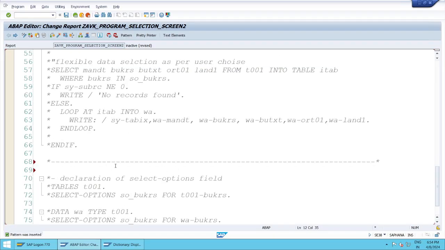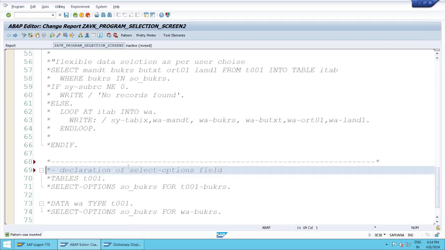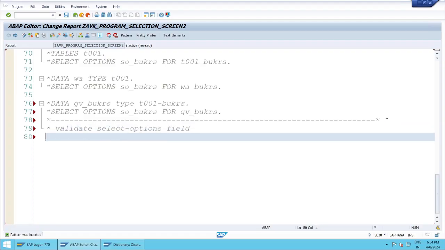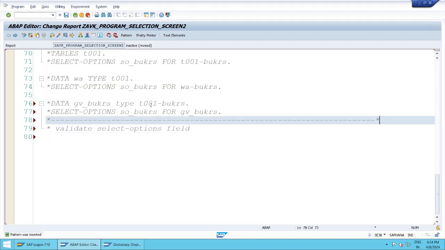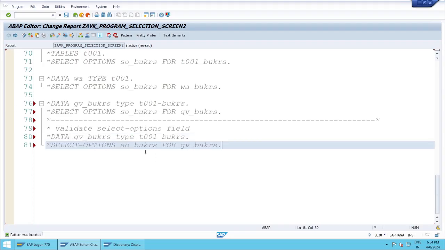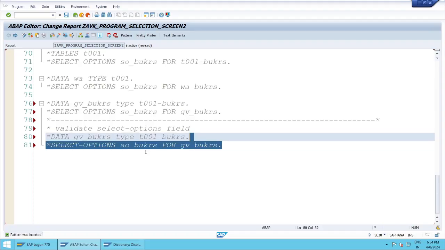Moving forward, we will use the validation concept. What are the validations? How do you validate a select options field? First, suppose again I am going to introduce this by using a field this way.